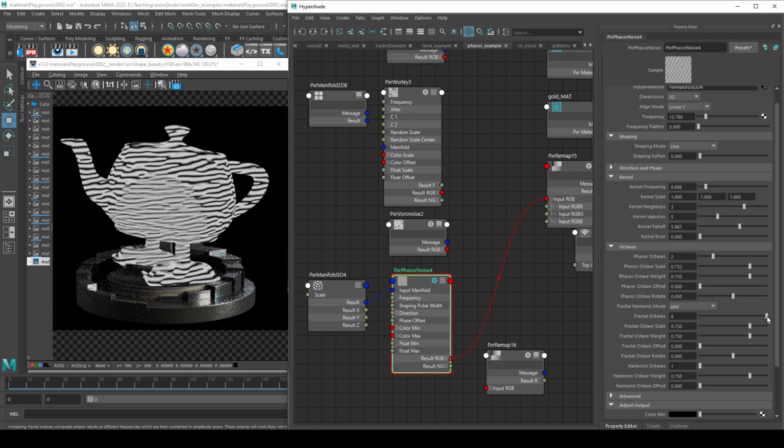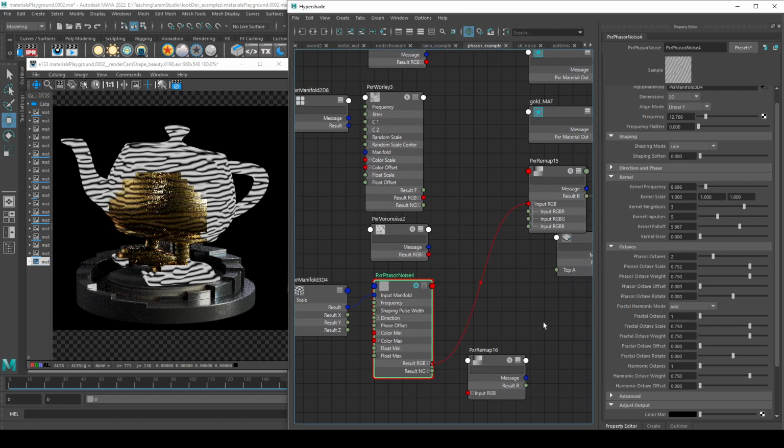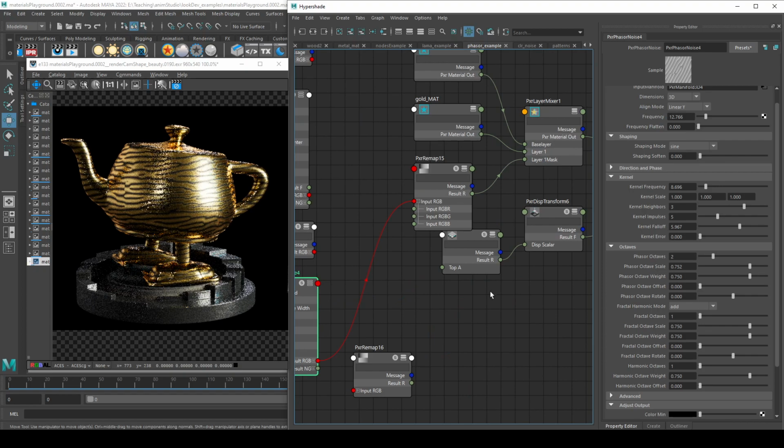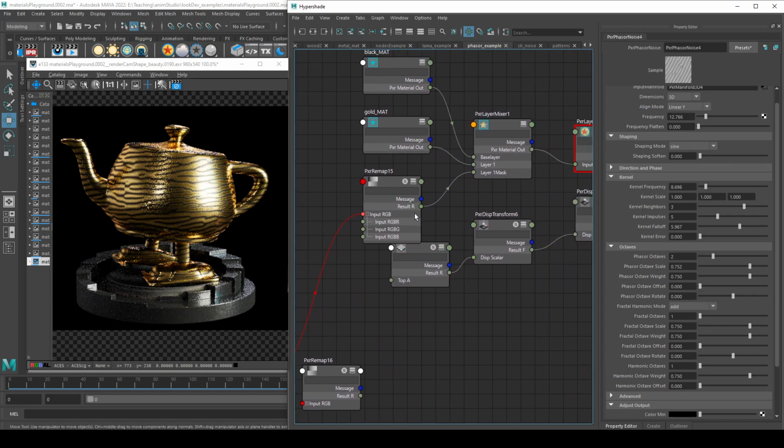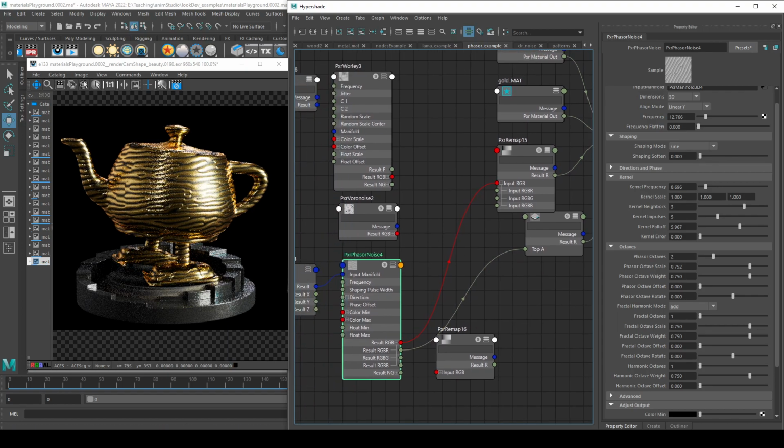So again, I don't want to get too far into this because there's a few more things I wanted to talk about, not too much more, but I just wanted to show you that. I encourage you guys to plug this into something cool on your shader and mess around with it and see what you get. You can get some really fun and exciting results with just a single noise node.